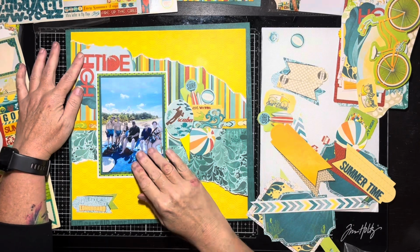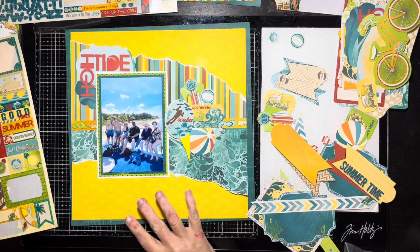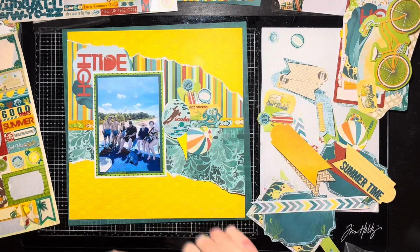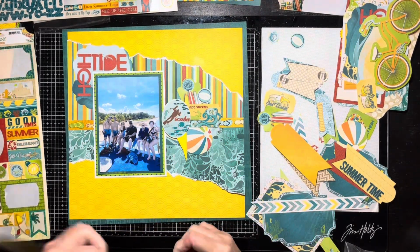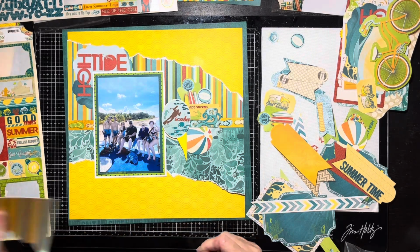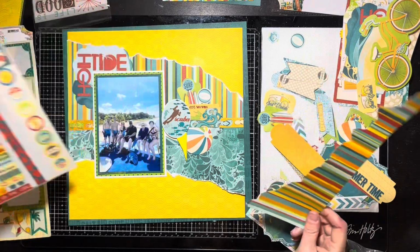And then there were these little faux banner pieces, they look like layered faux banners, and I put that on the lower left. I'm going to build a little cluster down there on the lower left. I looked at this paper here. Do I need to do it on the bottom or something? I set that aside and go, nope, that looks goofy. No, we're not doing that.